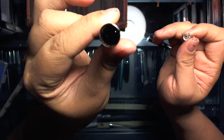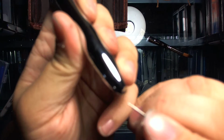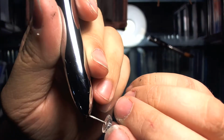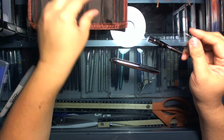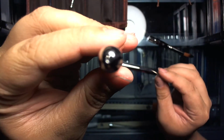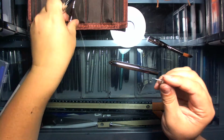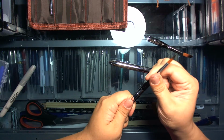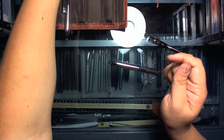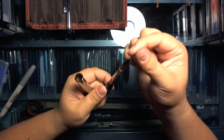And there. See? And now you have a little breather hole, which is fine. I wouldn't rely on that to keep your brushes dry. But if you have one of these, you can easily take whatever is in there out. That is so weird. What is that? It's like some dirt or clay. Let me see if these have that. Oh, no, this one's totally open. And the breather hole seems to be a little bit bigger than the other one, actually, for the number 8. And this one is open, too. So it's only the number 12 that has this issue. Okay, well, that is that.